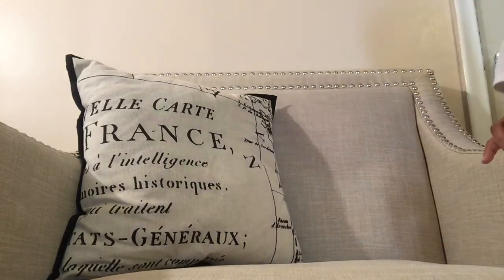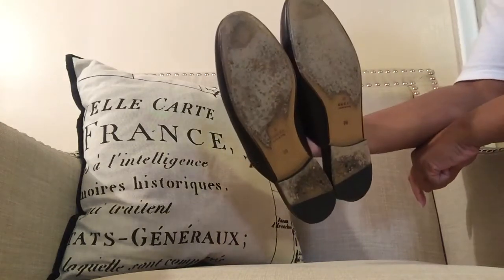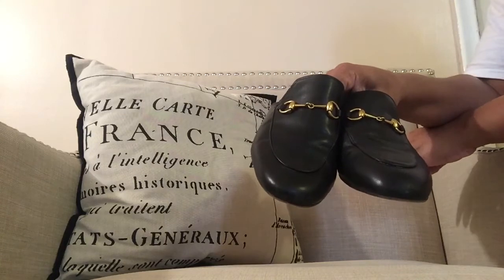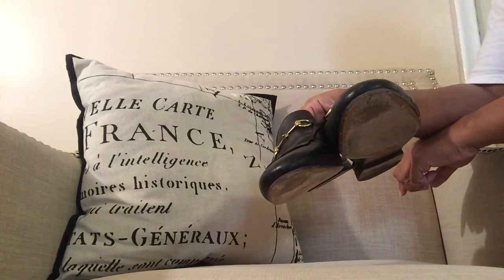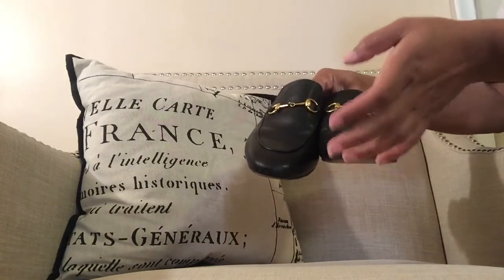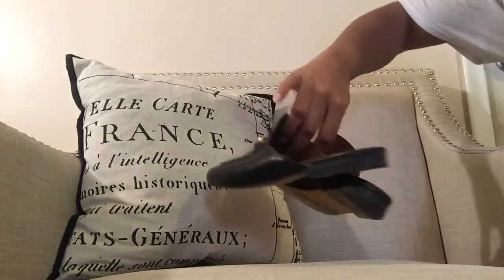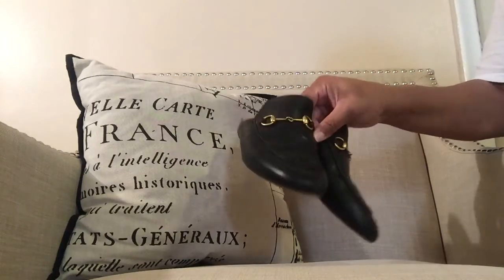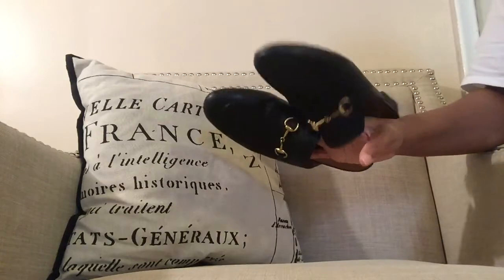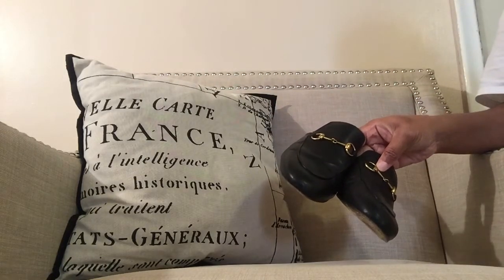First I'd like to start with my shoes. These are the Gucci slide-on loafers — I think they're called the Prince Towns. I've used these to death. I initially purchased these back in the fall and was confused on keeping them because I had some other loafers that looked exactly like this except the back was closed in. I got rid of them, then repurchased them in the winter. I wore these all summer and spring, even to work in an office setting. They look great with suits and blazers. I think they retail for maybe $600.